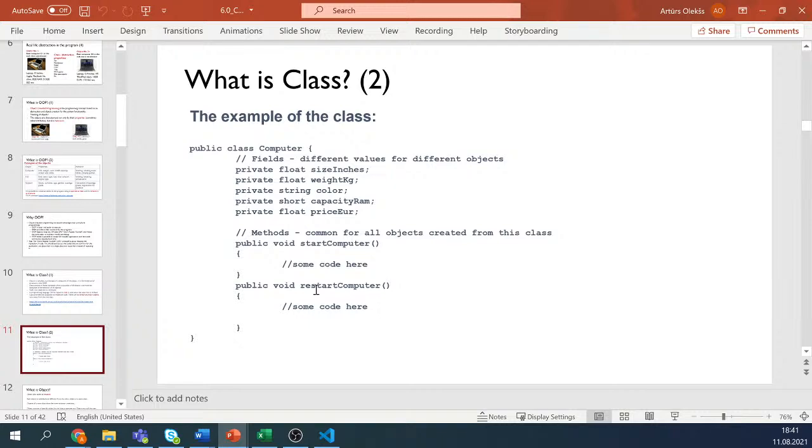For each class, we can create multiple objects. So there will be multiple objects, and they all will have different values stored under the attributes. So they will also have different behavior and so on. So that's about the attributes.